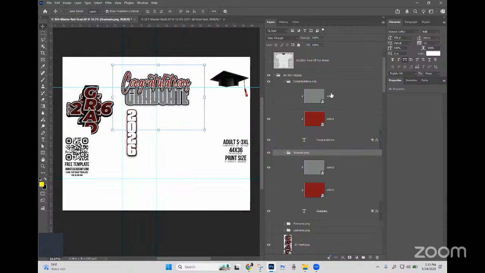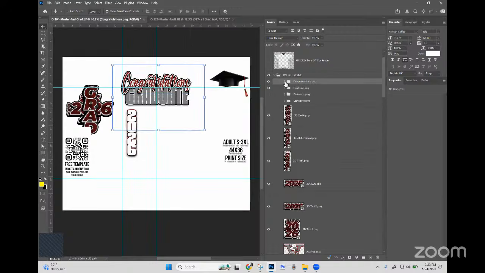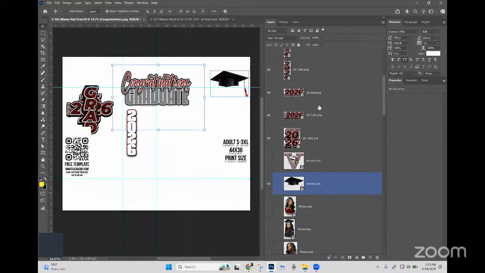All right, so basically what I'm showing you is when I go in and I format a template one time, the reason why I do it like this is because I know that whether I'm doing green grad, the elementary grad, or the college grad, I'm going to need these particular words over and over and over again. So I like to build it as the base of my template so that I will always have my congratulations graduate. I will always have my congrats grad, etc.